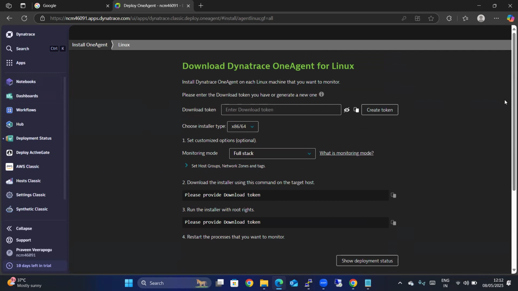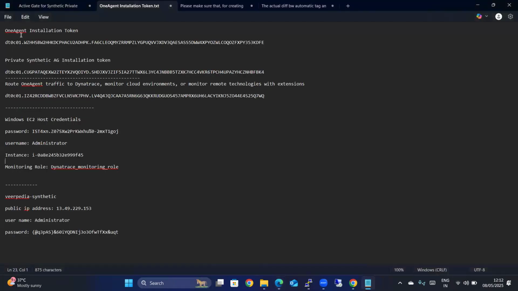If you don't have an access token, just hit create token. Then one token will be generated. Copy that token and save it in Notepad or a Word document for your future purpose. So I already have the access token for OneAgent installation.